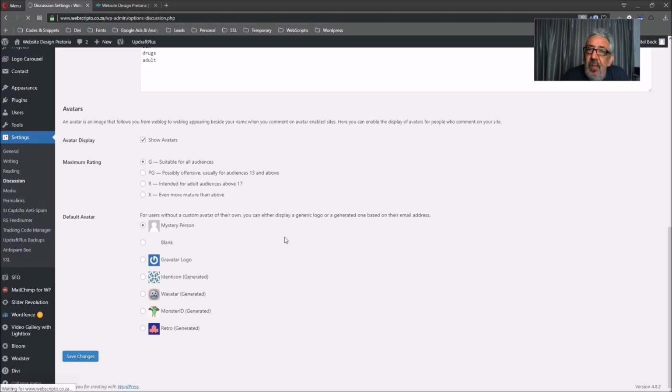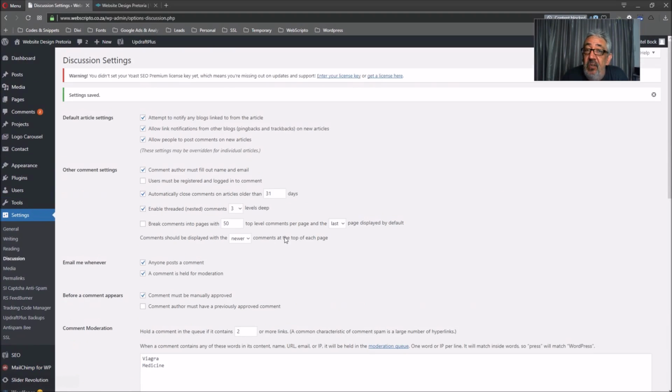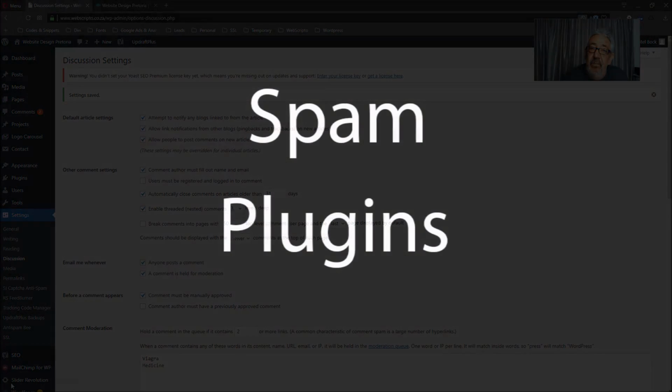This is just a very quick overview of the settings that you need to have a look at and consider, and perhaps make a couple of changes here or there in order to streamline your moderation process and to allow certain comments to come through and filter out those that you really do not want to see. So in the next part, let me just have a look at my notes here, we will look at another way to control spam and to avoid spam on the comments received by your clients. So let's have a look at the other part.